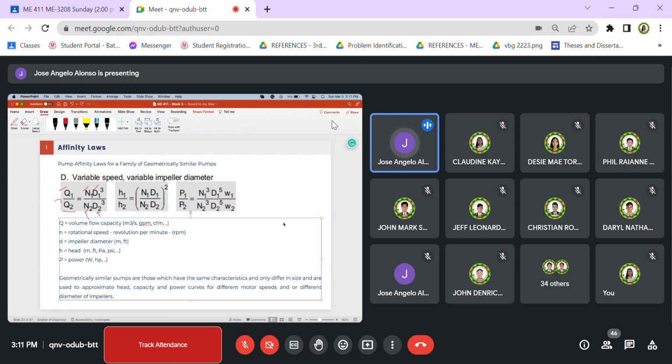So clear ba tayo sa affinity loss? Medyo madami-dami yung equation si affinity loss. So it's up to you na lang siguro kung paano siya ma-memorize. Pero lumalabas to sa board exam, lumalabas to during our review. Inuulit-ulit yan. And even sa mga design interview, napapasama yan. So remember na lang natin yung paggamit ng affinity loss.